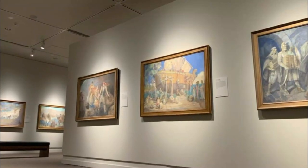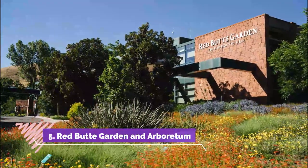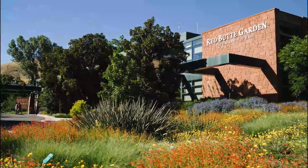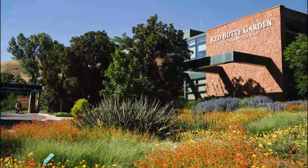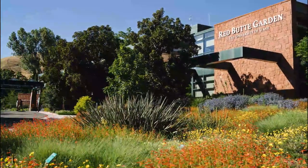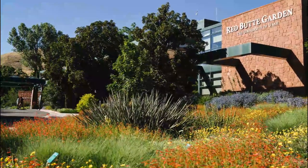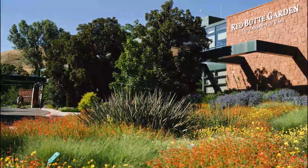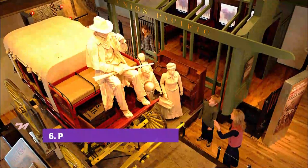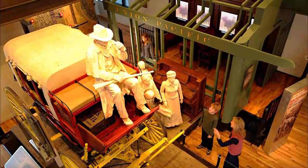Before you leave BYU, make sure to also stop by the university's famous creamery for a cone of their renowned ice cream. Number five: Red Butte Garden and Arboretum. When we think of museums, we tend to think of paintings and ancient artifacts. If these types of museums don't suit your fancy, however, the Red Butte Garden and Arboretum is probably a welcome respite. Spanning more than 100 acres, this museum is comprised of 11 themed gardens and nearly four miles of footpaths. Visit in the spring and you'll be greeted by 300,000 blossoming tulips.